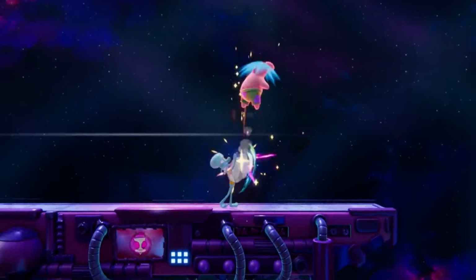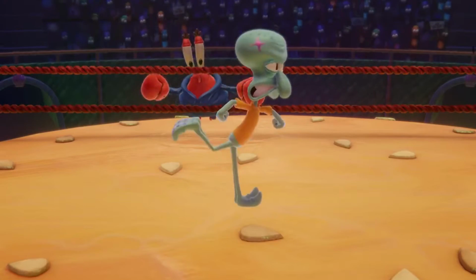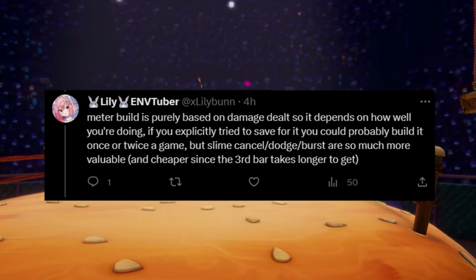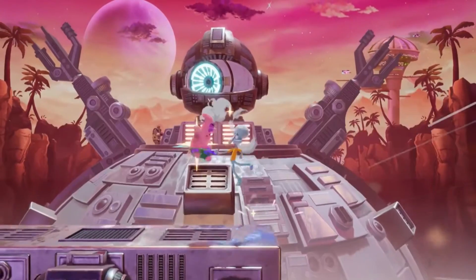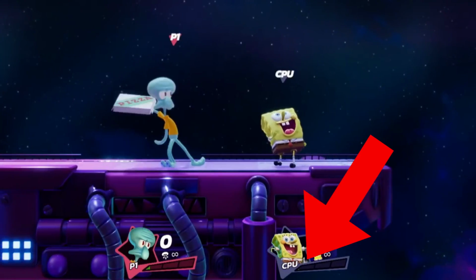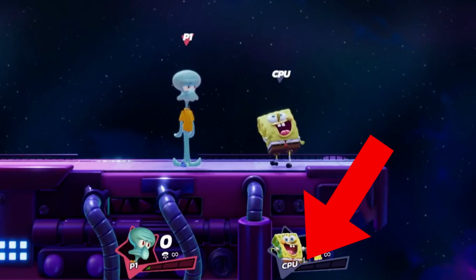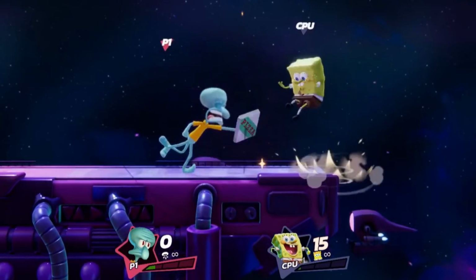Just the other day, we made a video about a beta tester answering a question about how the meter gets built in this game, and their answer was meter builds is purely based on damage dealt. But in the Squidward showcase, we see Squidward attacking SpongeBob, and if we pay attention to SpongeBob's meter down there, once Sponge gets hit with an attack, he also builds up a little bit of meter as well, which is the correct thing. That's the best way to go for this.